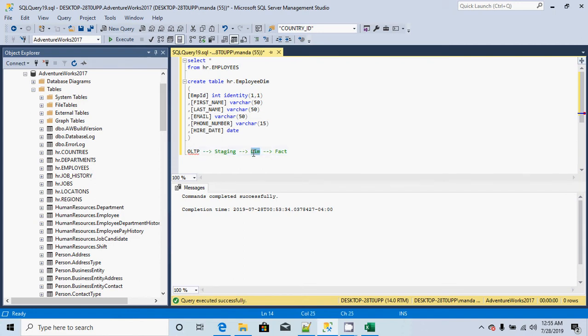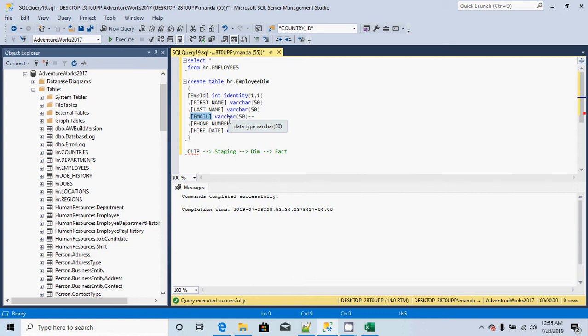your dimension attributes have to be unique. What I mean to say is, if you see over here, the email is unique business entity wise. Obviously employee ID is unique, but we cannot use employee ID while populating the fact table. We'll come to that. What I'm saying is, in this case your email ID, because you cannot have the same email ID for different employees in one organization.